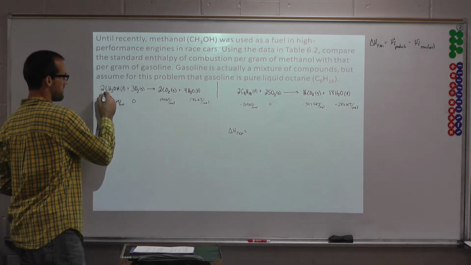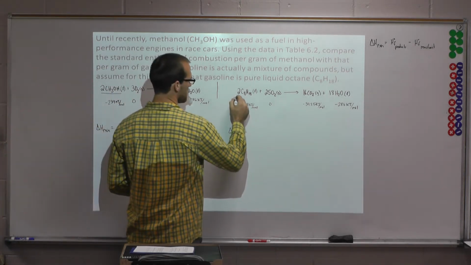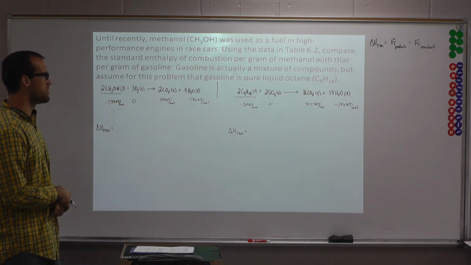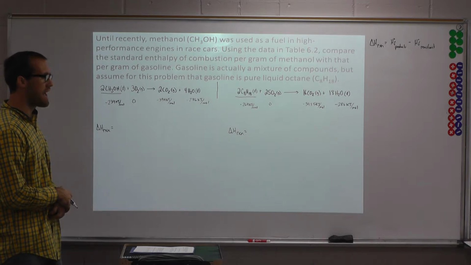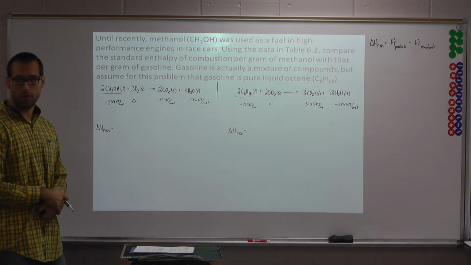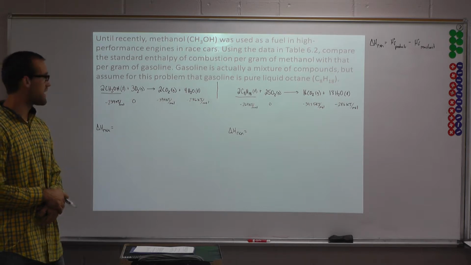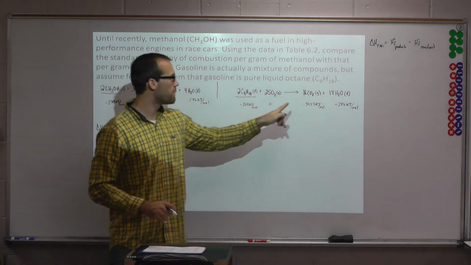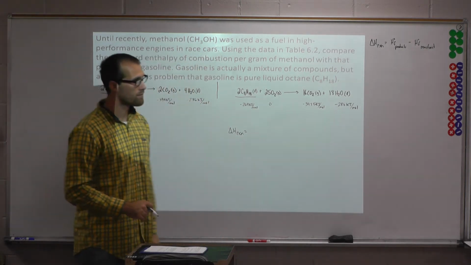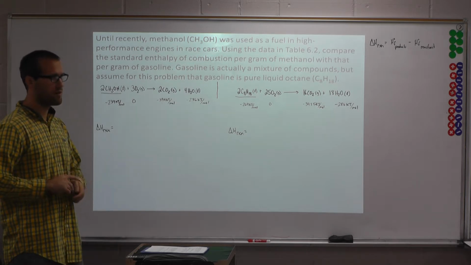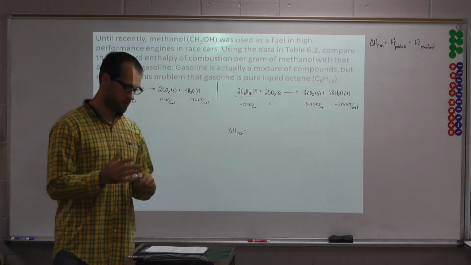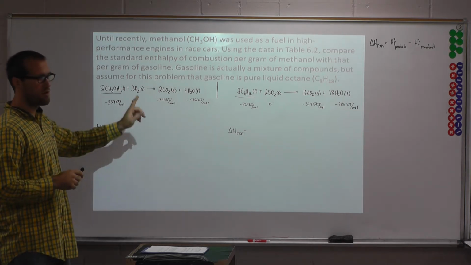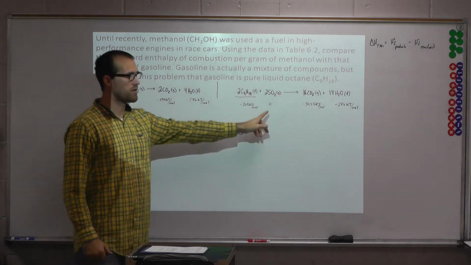So this here is methanol. Here's your gasoline. All right? What I want you to do is figure out the enthalpy of reaction for both of them, and then we'll figure out per gram. I gave you all the numbers so you don't have to look in your book. Okay, can you do that for me? Actually, why don't we have Ryland and Benjamin do this one, Nathaniel and Annie do this one.